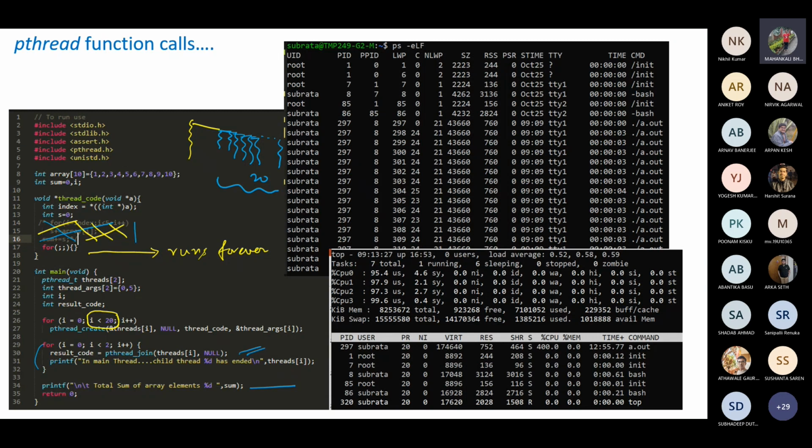So what I want is the parent thread which actually starts, it should run forever, and basically it will get suspended for the child threads to die, and the child thread processes should keep on executing. So they are not suspended, right? So the child thread processes are basically executing the infinite for loop. So they are always active, doing nothing, but they are stealing the CPU cycles. They are utilizing the CPU cycles, right?